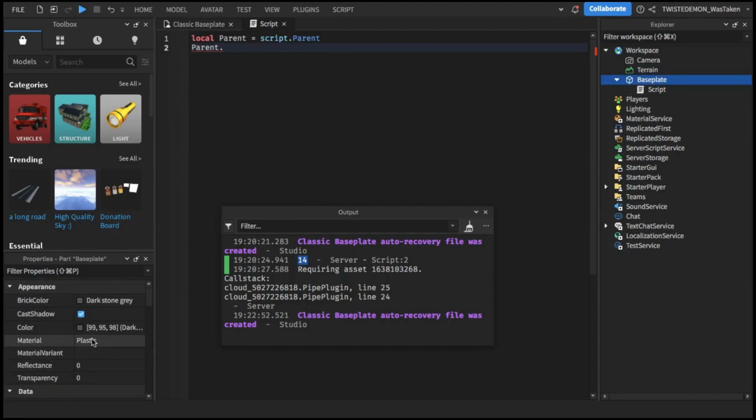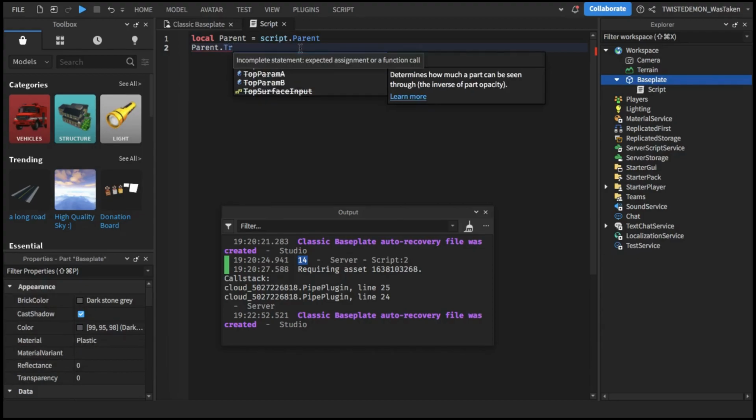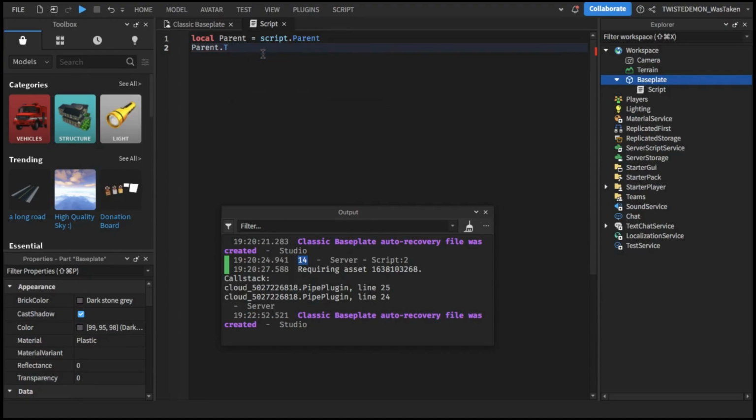So parent dot, let's say transparency, and it'll show up here. All the variables will show up there. And then you say equals, let's say 1 or 0.5. And you could also make this anything.